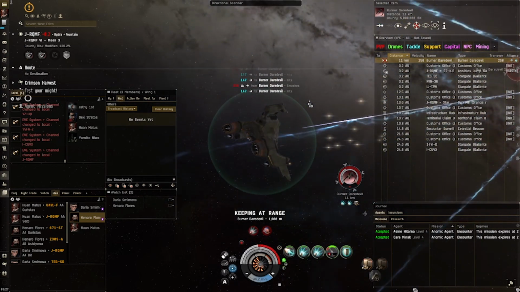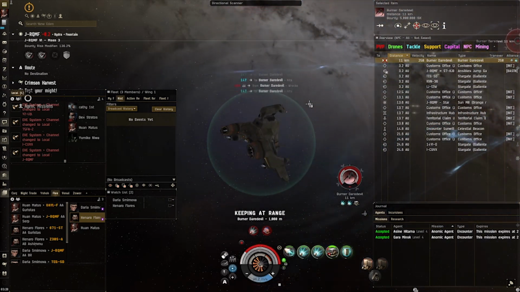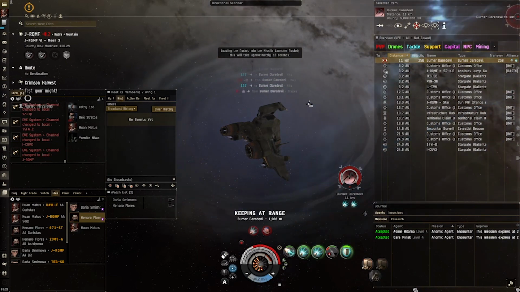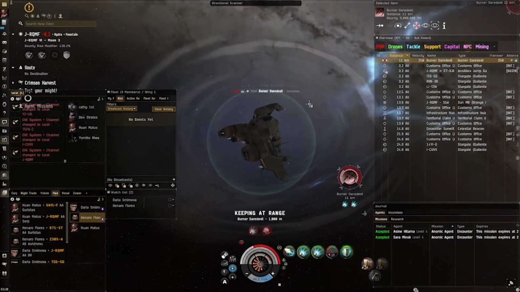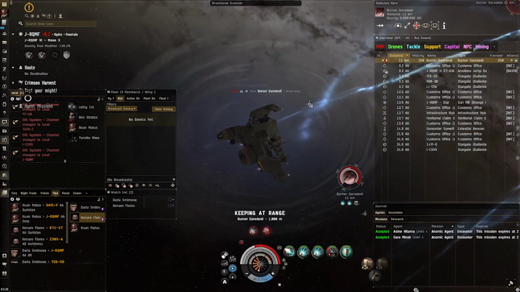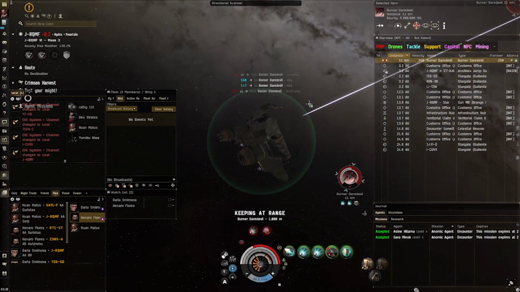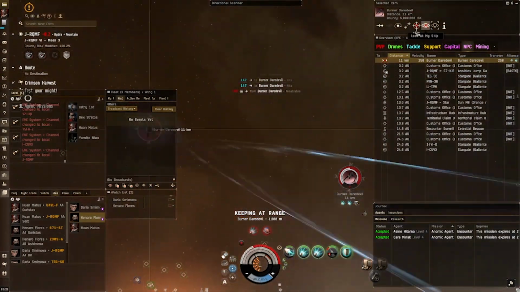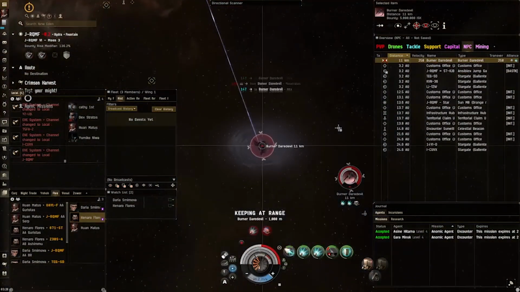I'm pretty sure that the cap management technique should be very familiar to PvP pilots, because most PvP fits, I mean effective PvP fits, are absolutely non-cap stable. This one is just kind of non-cap stable, but it lasts for minutes and minutes, just by doing this shield booster trick repeatedly.